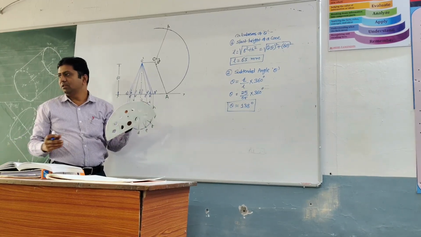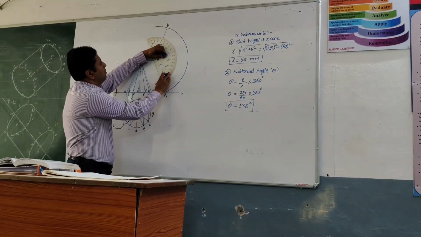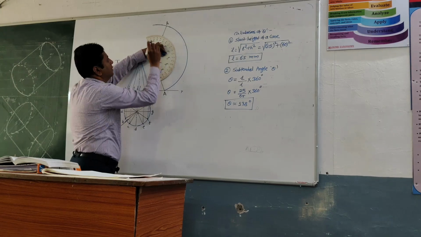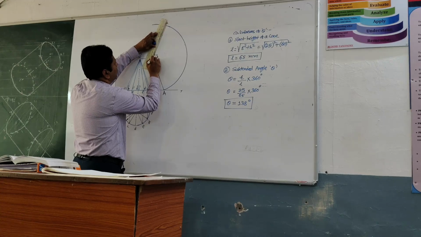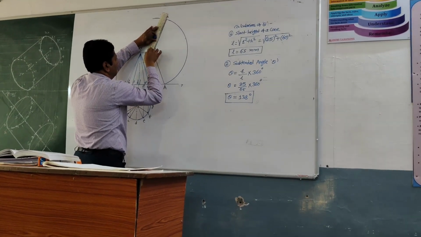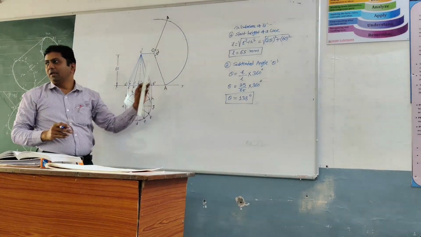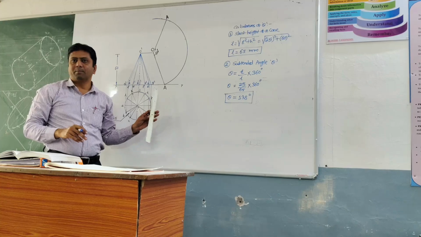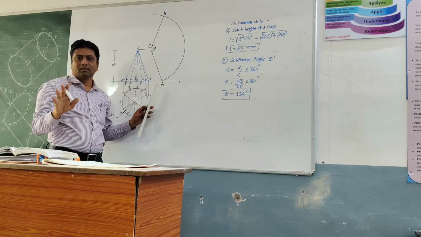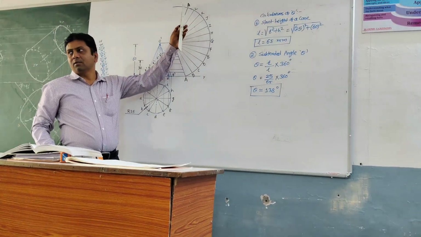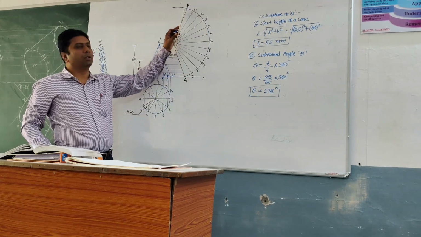Then next, take the angle protractor. We have calculated the subtended angle as how much? 138 degrees. Put the protractor on OA and mark the angle of 138 degrees. And draw a line from O which will cut the big arc at point A. Here for development you have to give capital letters only. Then mark this angle, 138 degrees. Now we have drawn this arc, taken the subtended angle of 138 degrees, and drawn a line OA.